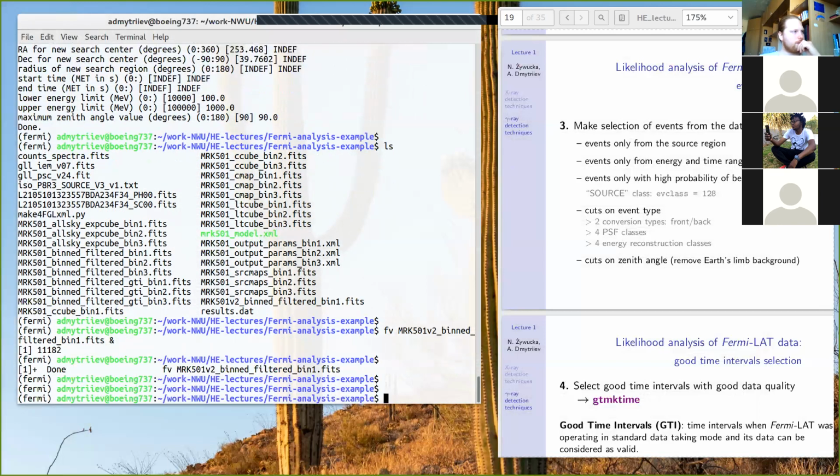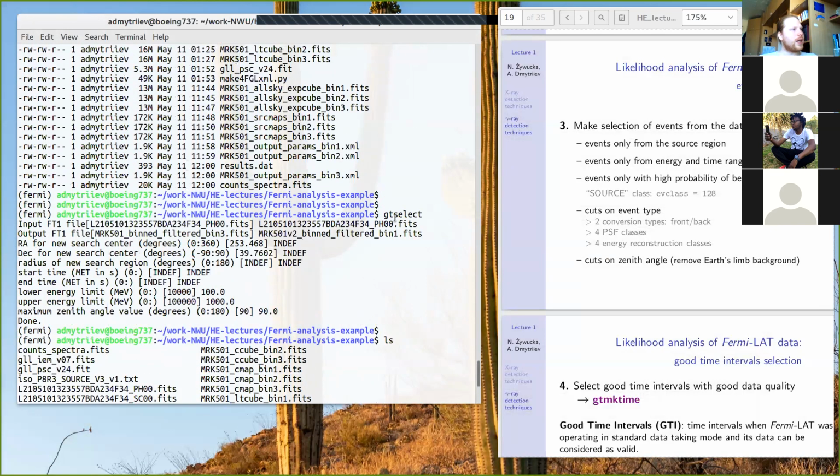You redo the same for the two other bins. You type gtselect, then you specify your files, but you name the files bin 2, and then here you specify 1000 and then 10,000. This will be the same for the second bin, and for the third bin it will be 10,000 and 100,000.